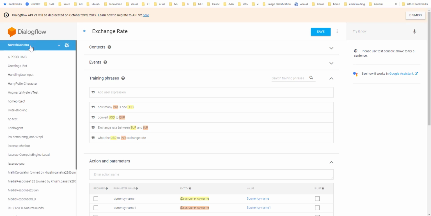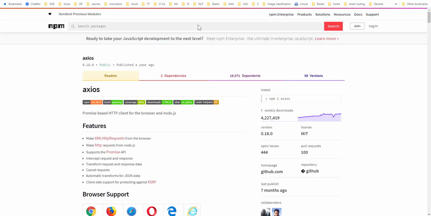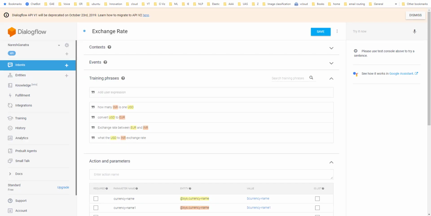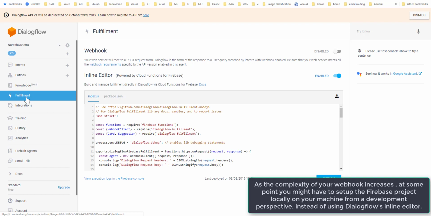So that gives you an example on how you could use the REST API, or the inline editor, to make a call to an external API. Here it's a GET method, but using Axios, you should easily be able to make calls to POST methods also if you need to. I'll later try and post the same for Python, but here for now you have the same in Node.js. The benefit with Node.js would be that you don't have to worry about having your webhook hosted on some server and making it available to Dialogflow. You could rather just go in and use the inline editor.